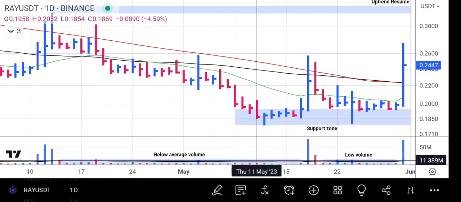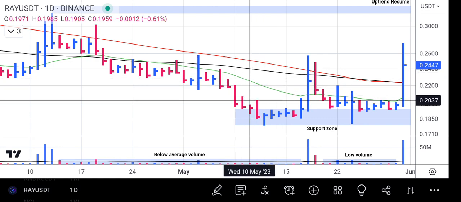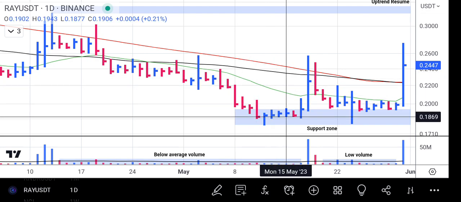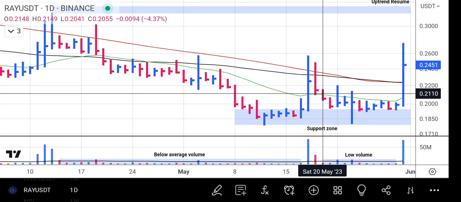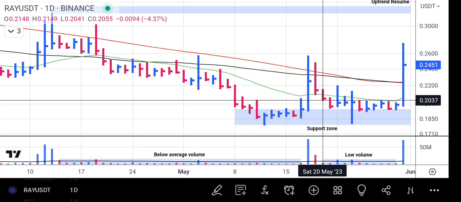What this is telling us is that while the price is dropping and the volume is also below average volume, the sellers are selling, but they are getting weaker session by session and they are losing a lot of strength. And when you see such activity, you only need a small number of buyers to come in and they overpower the sellers and push the price upward.